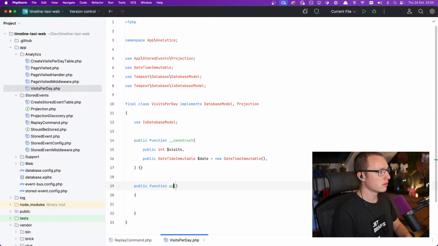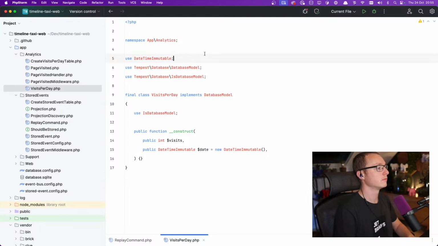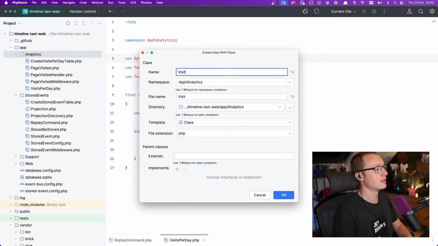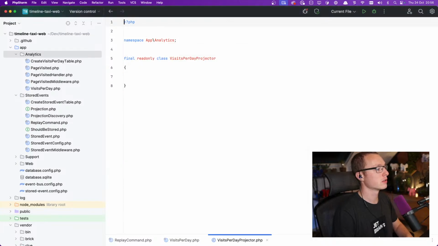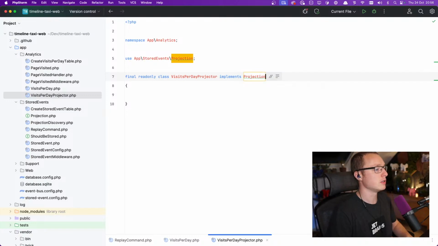On... what was the event called? Page visited. So, okay, no. Hang on. Visits per day projector. And implements projection. I'm going to rename this to projector. Yes, that's better. That's cleaner.